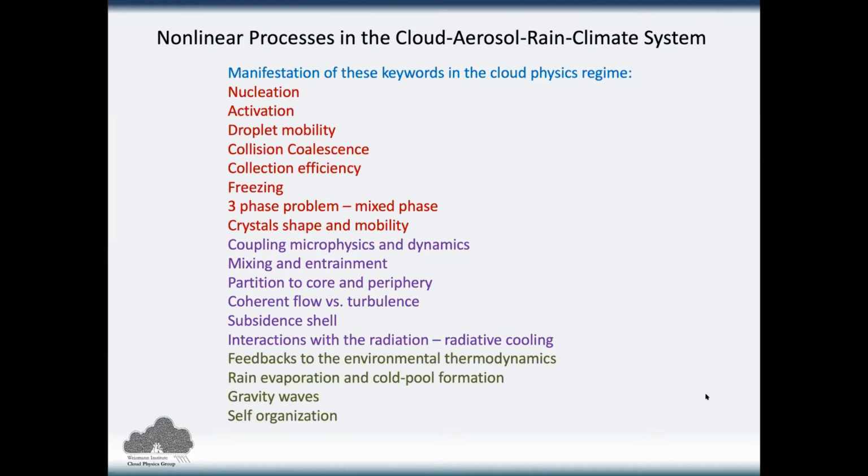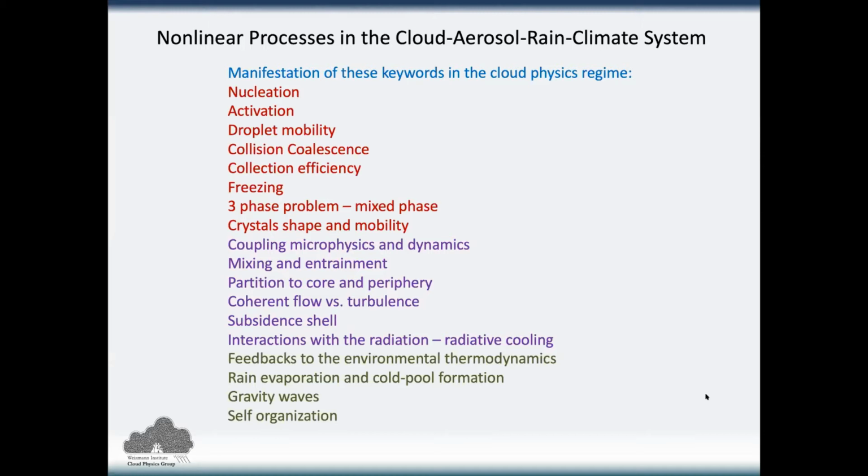So you enter a cloud, it looks like a cloud, the buoyancy is negative, and the cloud is actually great part of the cloud is subsaturated. It takes time to evaporate, that's why we see a cloud, okay? And then we have coherent flow versus turbulence, okay? How come we have inverse cascade in the cloud, that small effects on the small scales percolate to create a coherent flow on the larger scales?